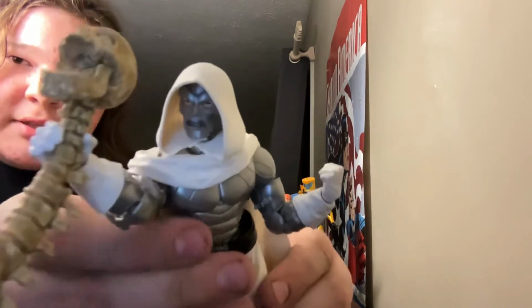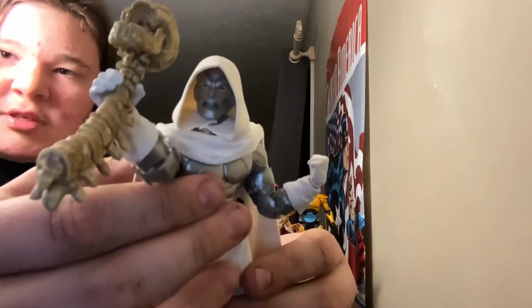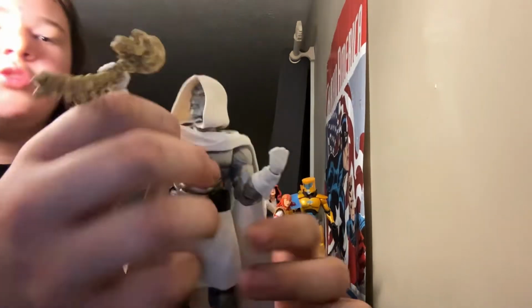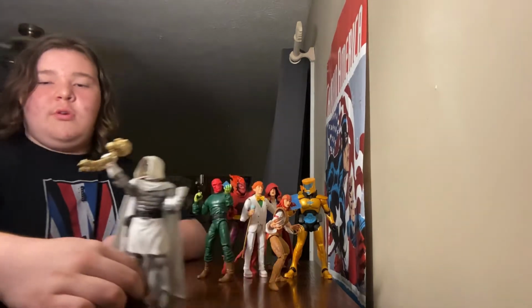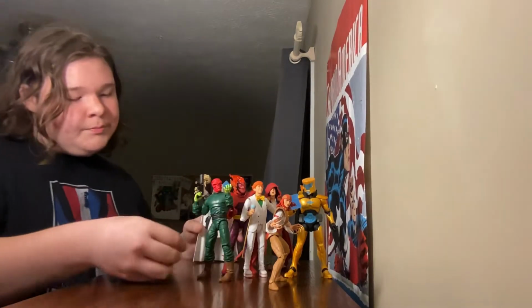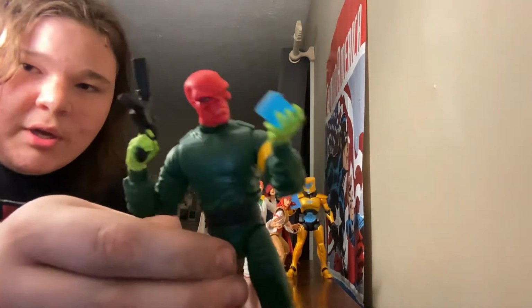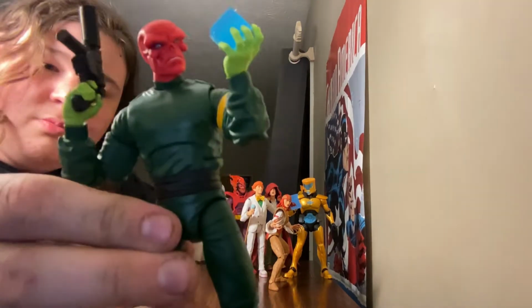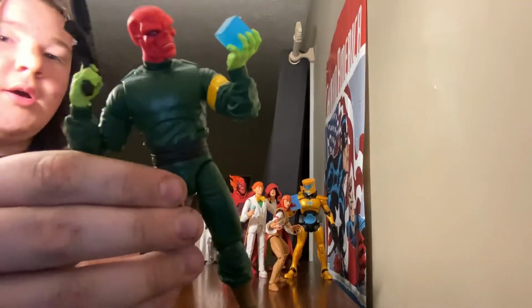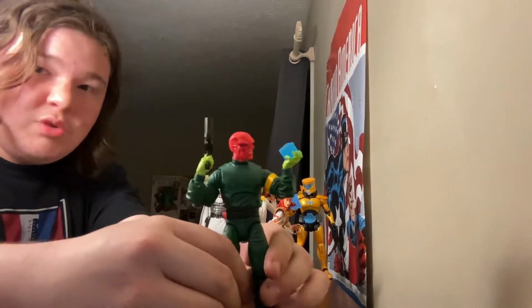Also, in the eyes and the mask, you can see part of his flesh, like his actual face, which is a cool design as well. So overall, really good. I talked about Red Skull, but let's also talk about the head real quick. I love the washing they did on the head. It's just great. But other than that, it's kind of like a plain green and brown buck.